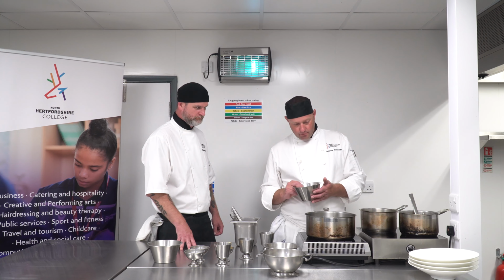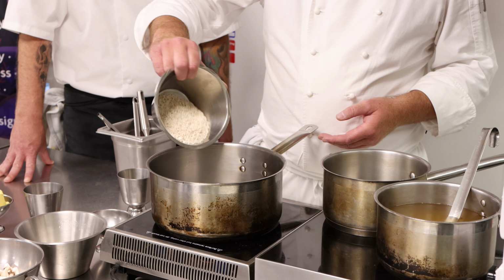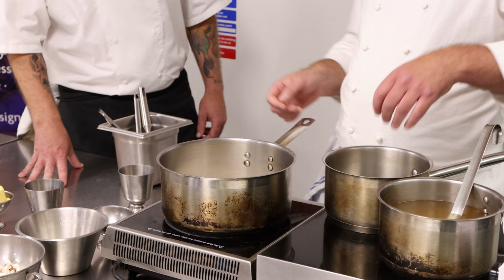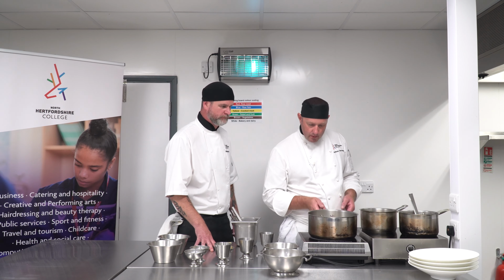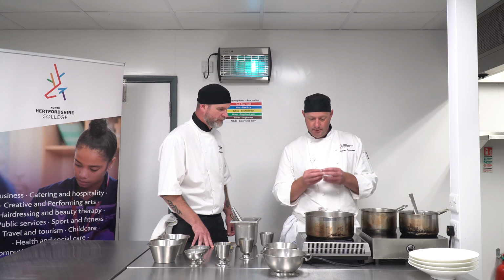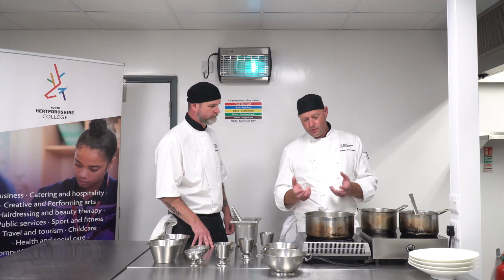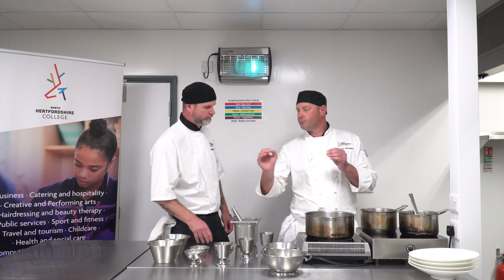So what we're going to do with the rice during this method is pop it into a dry pan, and we're going to toast the rice. So that's no oil, nothing, just completely dry roast. Sometimes people will put a touch of salt in there, but it's not really necessary. All we're wanting to do is start the cooking process of the rice, getting heat through the grain. So when you feed the liquid in and it starts cooking, it cooks uniformly. It doesn't overcook. You will have an evenly cooked risotto.